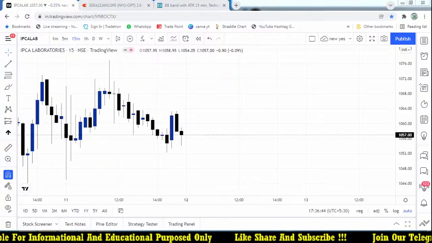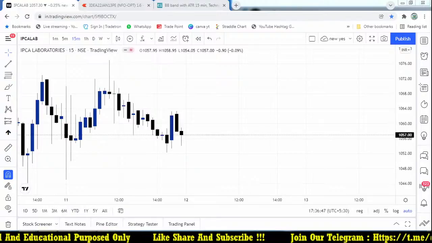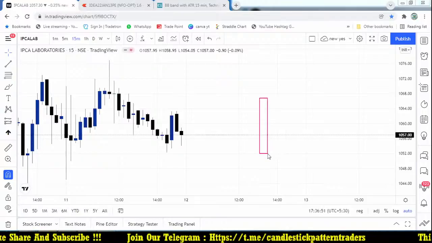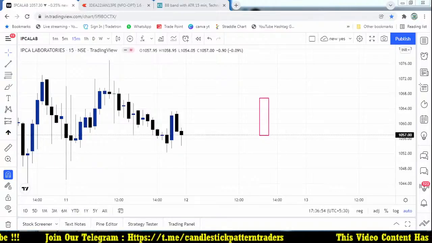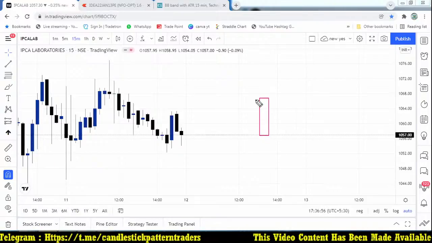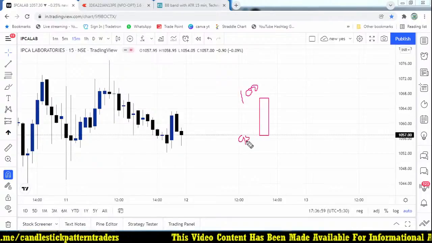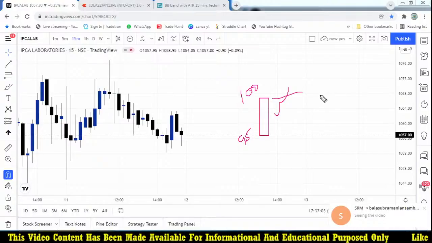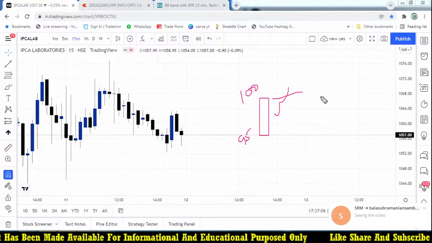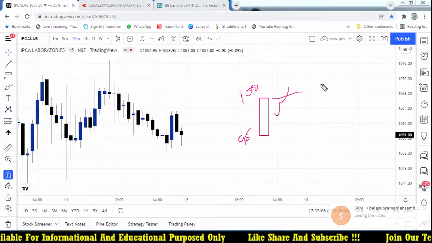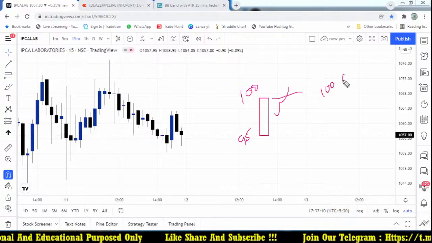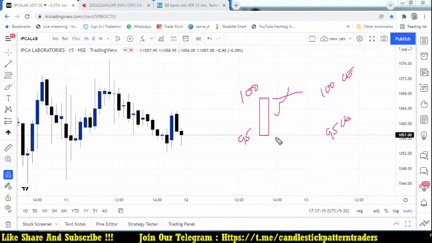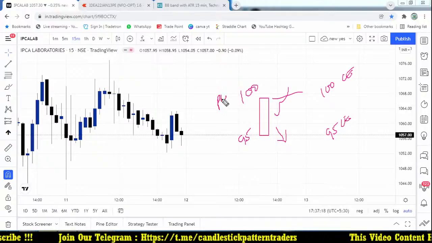Strike price, nearby strike price, or the stop loss should be the strike price. Great question. For example, this is the stock and this is the particular candle you are going to take a trade. The high may be 100, the low may be 95. If the high breaks, 100 should be the entry. If it breaks 100, you got a buy signal. So whether you go for the 100 call or the 95 call, you can take any one. And likewise, if it breaks below the low, take the 100 put or the 95 put.